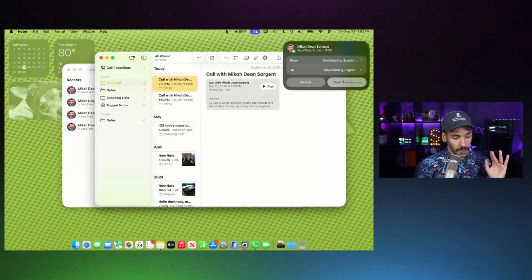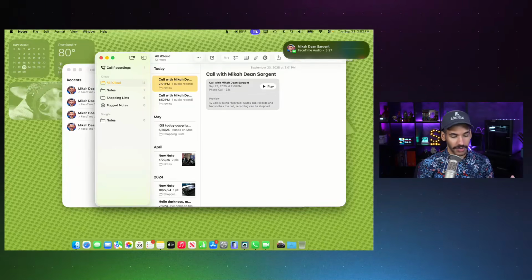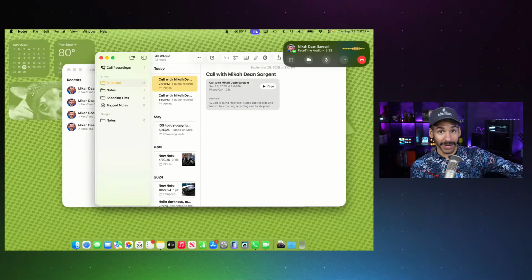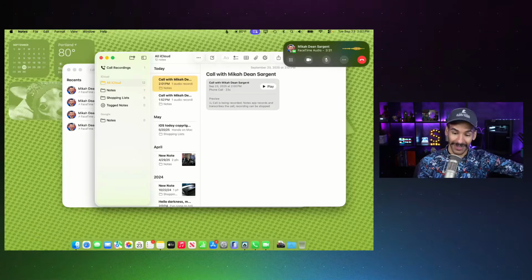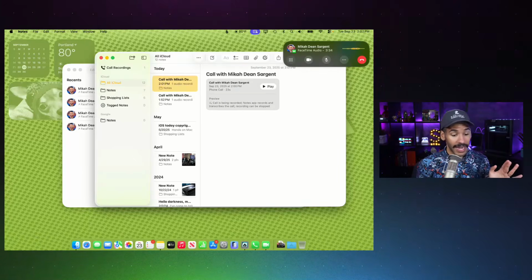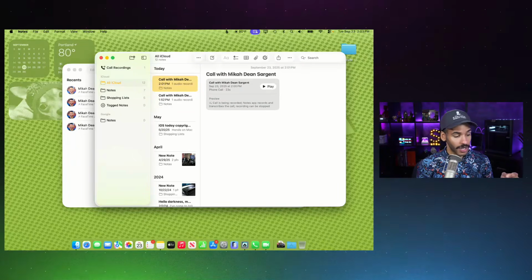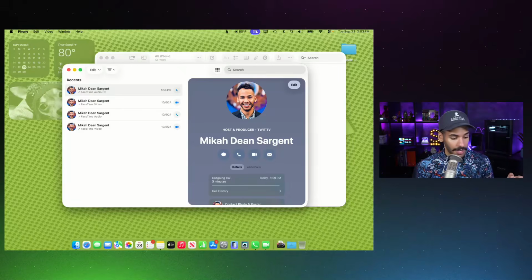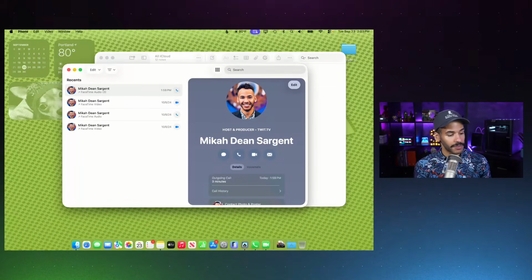Now, we're going to cancel here because we don't need to go into that. In fact, I'm not going to be able to speak Spanish into one of the phones and not this way. But that is a look at how a phone call looks on the Mac when you are using the new phone app for macOS. The last thing I'll show you is that you do have some options.